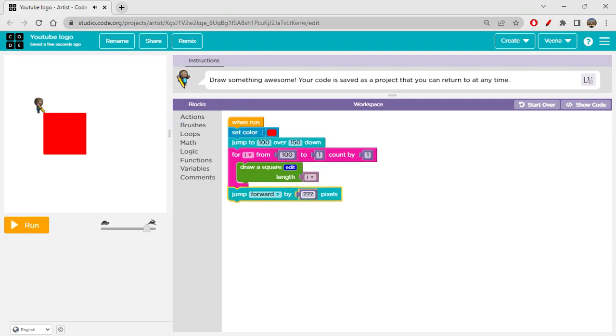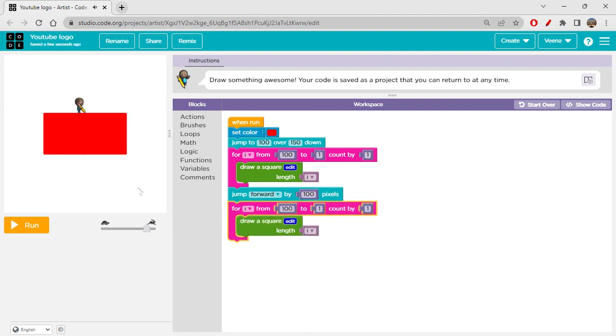So jump forward by 100 pixels because I'm drawing a 100 pixel square. It started with 100, then 99, then 98, 97, and so on till 1, so that's why I'm jumping 100. You can see it is now in the other corner of the square. We can just copy paste the same thing and use it under this. Wow, we got a rectangle, right?